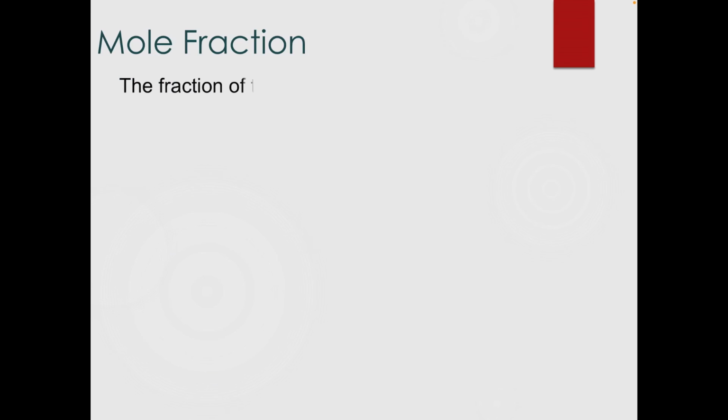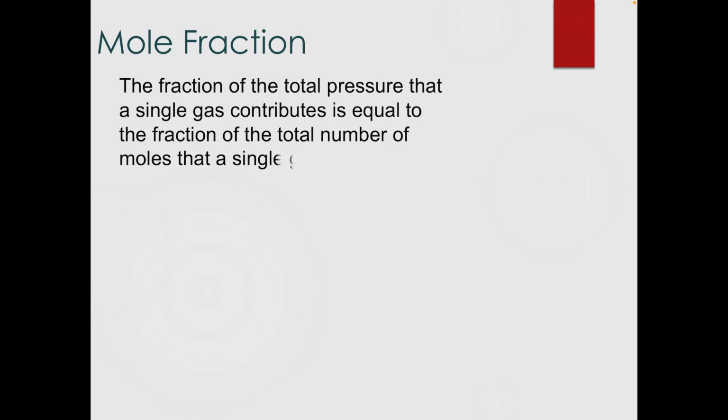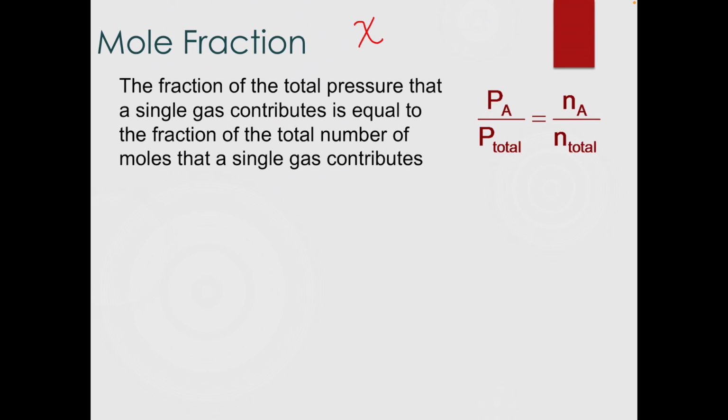Okay, so mole fractions. Mole fractions is a fraction that we can calculate, and usually it will look like this. This is the Greek letter chi, and say we were talking about the mole fraction of gas A. The way we would calculate that would be our moles of our gas A divided by the total moles in the mixture. We could also do the same thing for our mole fraction of B. We'd calculate that as moles of B over our total moles. Okay, and our mole fractions should always add up to being 1.